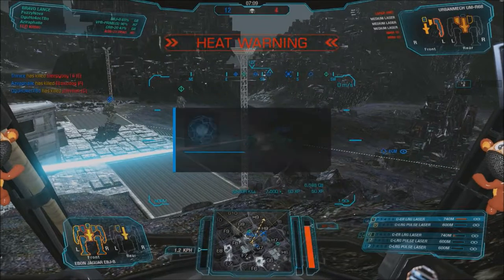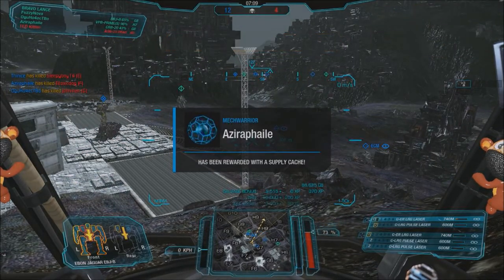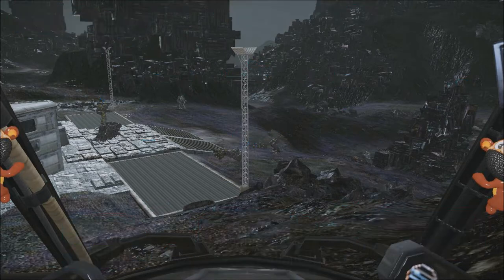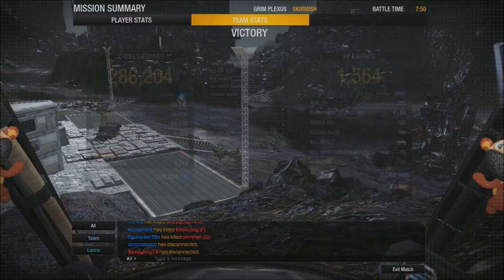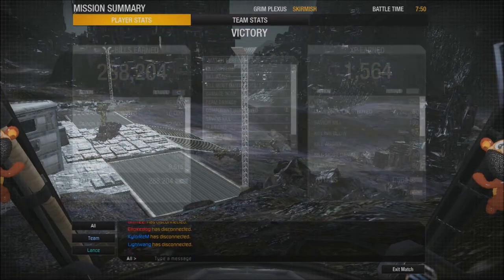Come on. Target destroyed. Got him. Done. Done, done, done. For a second there, I wasn't sure if we were gonna make it, but we pulled through there. Our reinforcements arrived, and 2 kills, 9 assists, 601 damage. Nice. Very nice. Very nice.